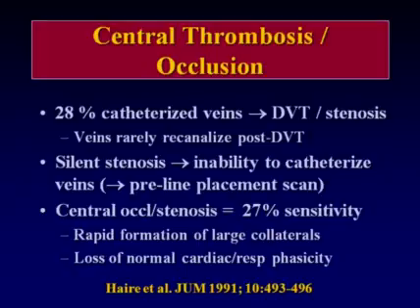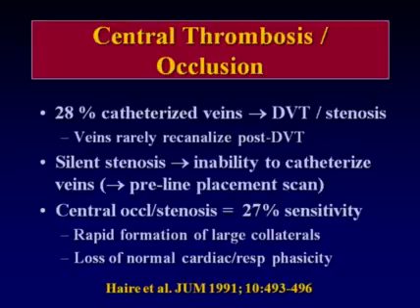An older study actually claimed that ultrasound was not particularly good for this, and it has been stated that about a quarter of patients who have catheters in their veins will develop a DVT or stenosis, and these may be silent, as I mentioned. The reason they're discovered is simply through the inability to catheterize veins when one tries to insert such things as a PICC line. So people have actually done pre-PICC line scanning. We don't do an awful lot of that anymore.